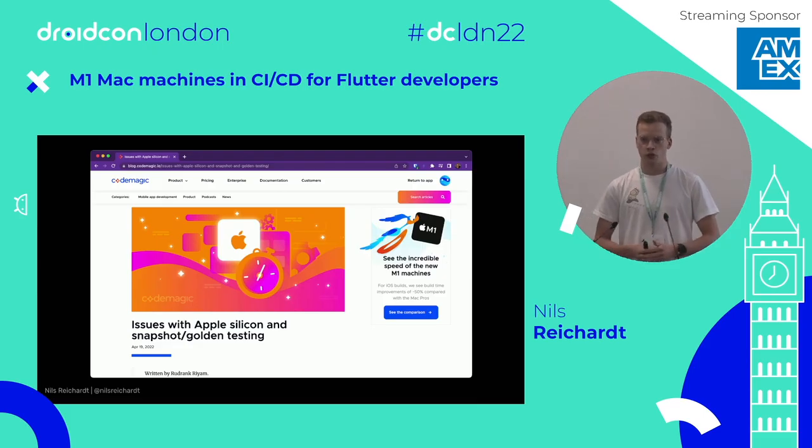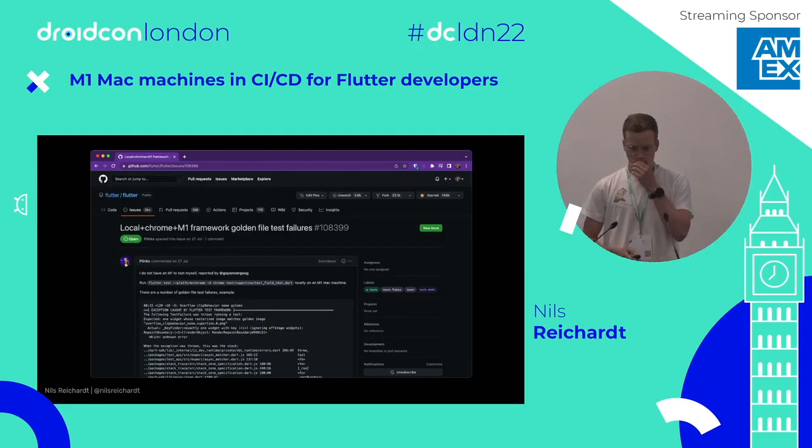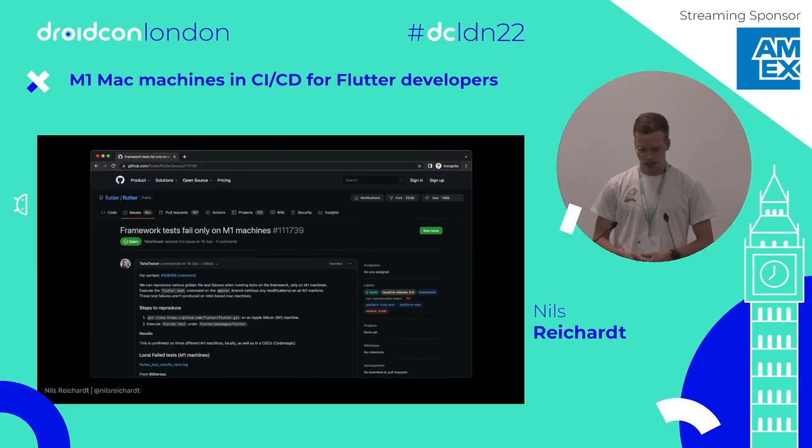And maybe you know this issue when you are generating these images on a Windows machine and then running them on a macOS machine, that you get some slight differences. And there is a similar issue with M1 and Intel chips. Not that big, but there is an issue with this. And you can see there are some issues in the GitHub repository of Flutter. For example, there are also some issues in the Flutter framework itself when you are running some tests in the Flutter framework with an M1 machine. Some tests will fail because of this problem.